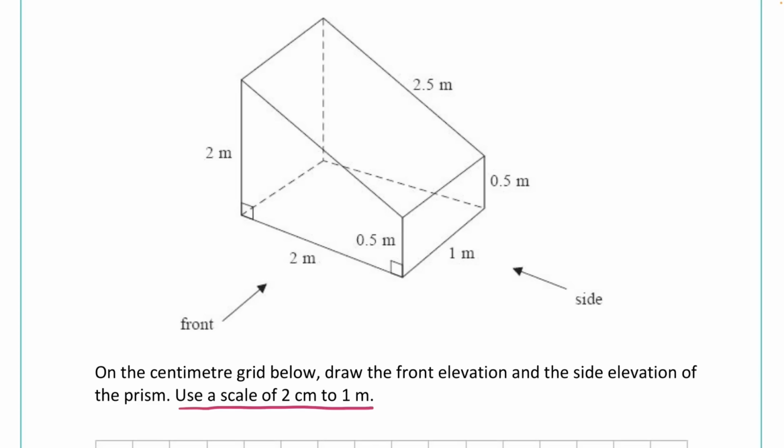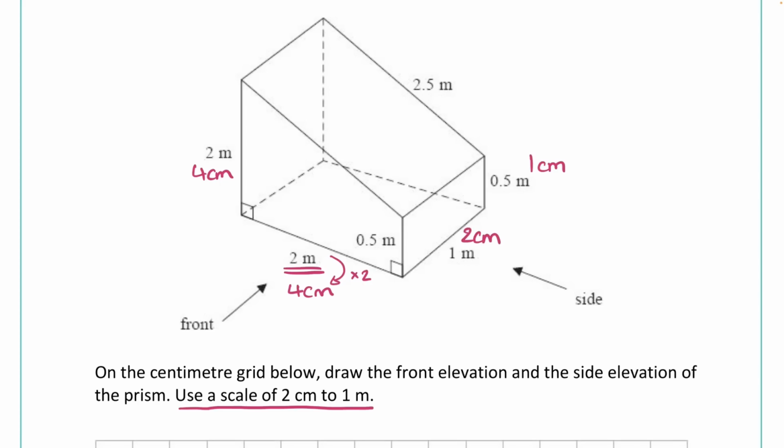So it says here that 2 centimetres to every metre. For example, if we look at a nice easy length, because we do have some not so nice ones here, 2 metres would be double the 2 centimetres, so 4 centimetres. So the base there is going to be 4 centimetres. Essentially all we've done is times by 2. So if we multiply all of these lengths by 2, they will turn into the amount of centimetres that we need to draw. So the top one here will be 4 centimetres, or the height of that shape there. 0.5 times 2 is going to be 1 centimetre. This is going to be 2 centimetres.